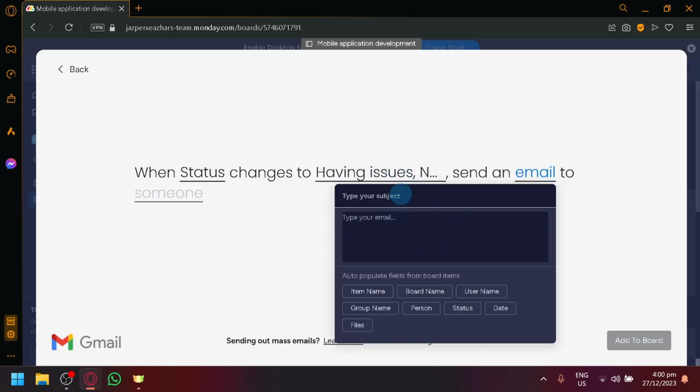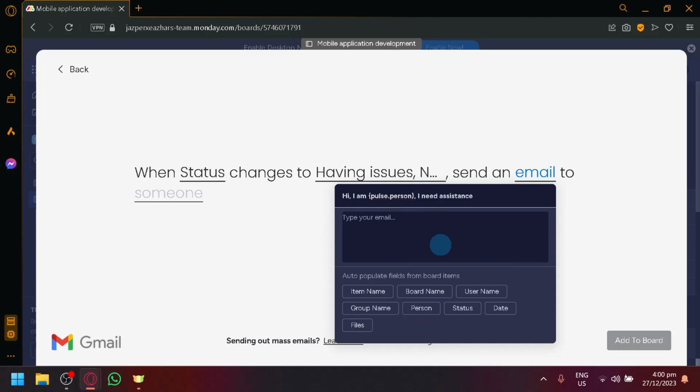Now over here, this is the email that we will be able to receive. So this is what you're going to be customizing your email to be. So let's say here, hi, I could select the username of whoever is chatting me or whoever this is being sent from. I'll set person over here. I need assistance.